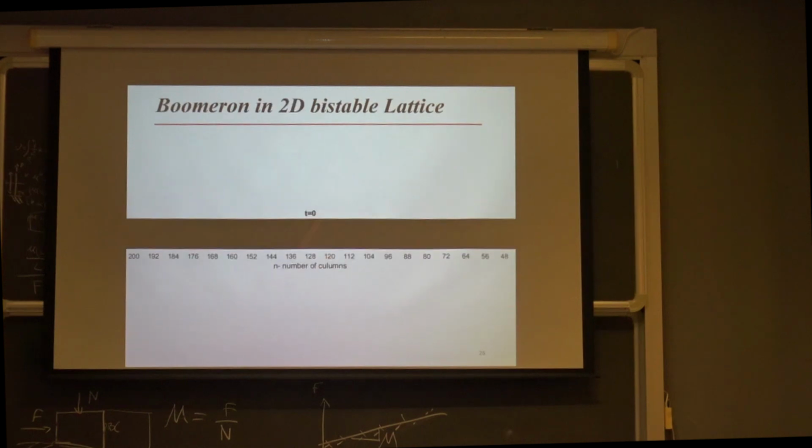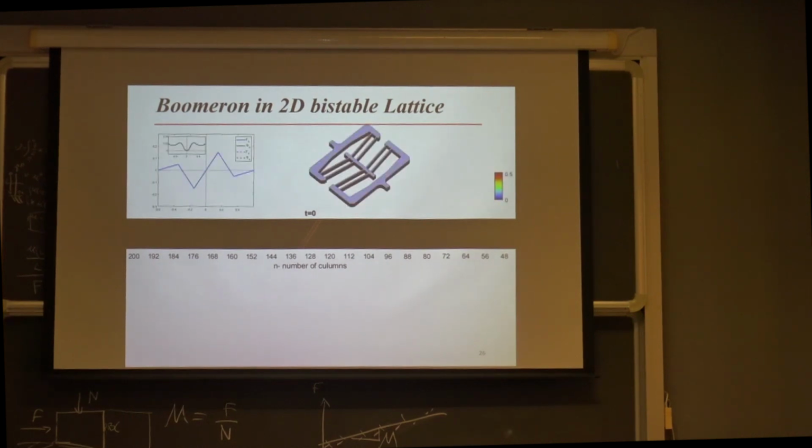Okay, so let's talk about the boomerang in 2D bistable lattices. We tried a diagonal-shaped impact because we saw that this eliminates the vertical and the diagonal rods. In this case, we're using a bistable element for both tension and compression. Until now, we used a bistable element only for tension or compression, and the other side was linear. So we're using a double bistable element, you can say a 5-linear and not a 3-linear approximation. And this is an example of that element.